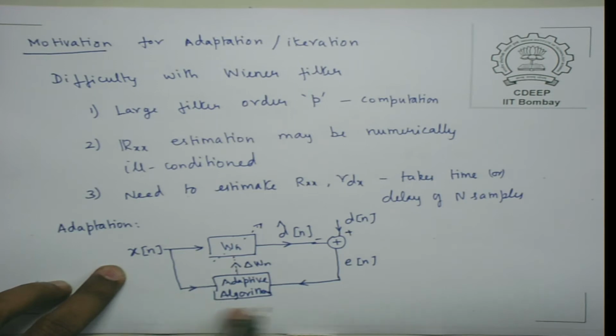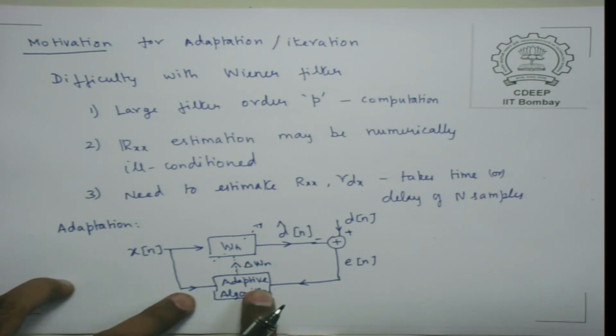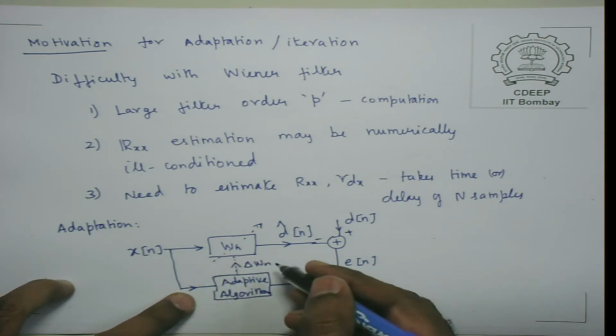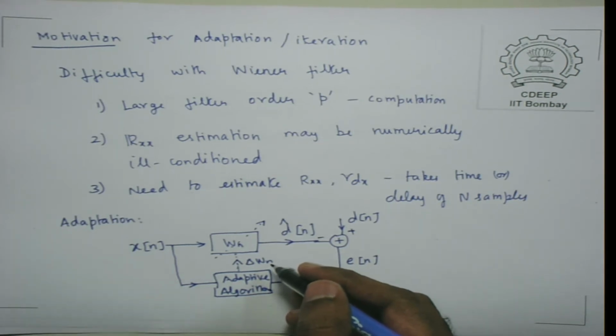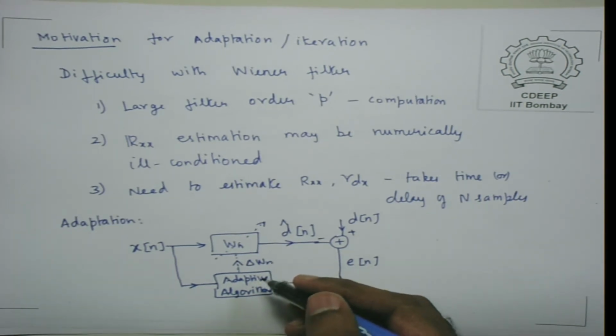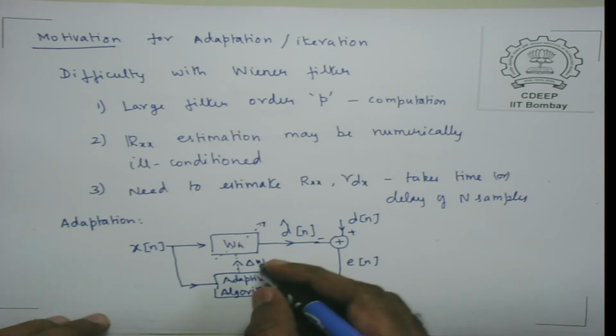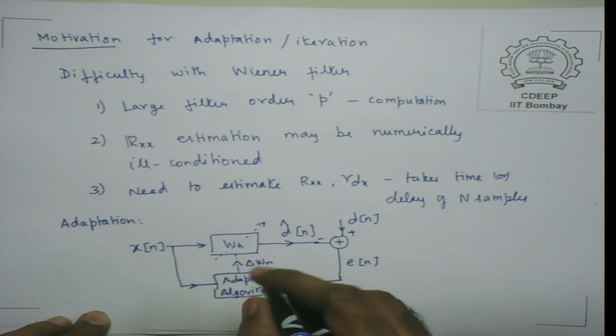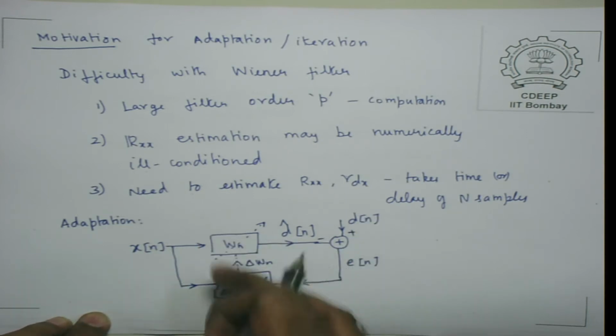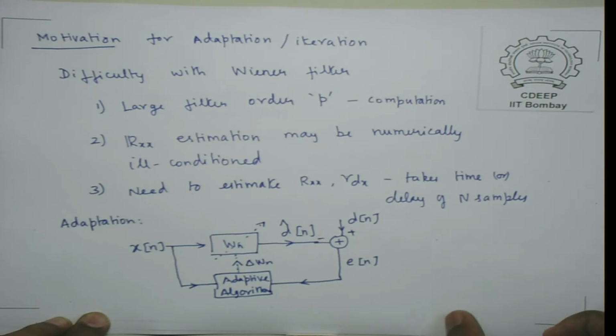So, we need an adaptive algorithm or an adaptation which takes the error as the input and also possibly the input observed signal, and with this we are going to update or perturb the weight by a factor, let us say delta Wn, right. So, if we can update this Wn at every instant of time in some way, at every instant it may not minimize the mean square error directly, but this adaptation will make sure that with time this error will go down, right.